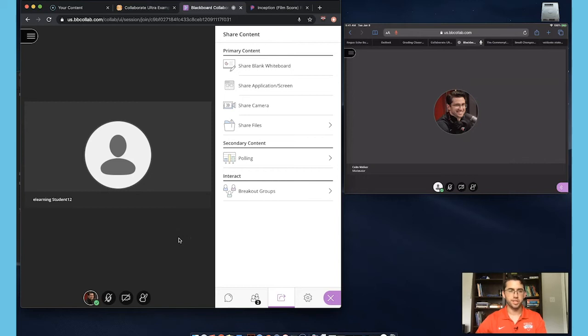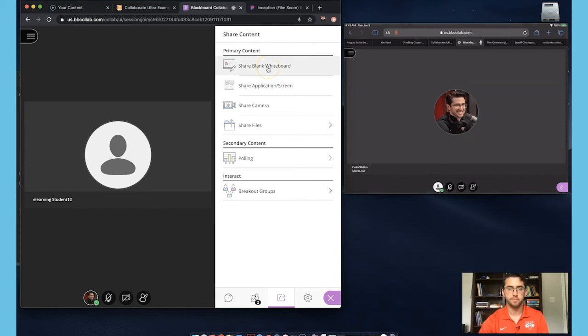So the first exercise we're going to take a look at using the Whiteboard tool is going to be concept mapping. Remember that on the left-hand side of the screen, it's going to represent the instructor view, while the right-hand side of the screen is going to represent a student view. Just so you know the student view, I am using a tablet to do this. So this is actually going to show you all some of the limitations, and I'll speak about those along the way. So we are going to share a whiteboard as the instructor.